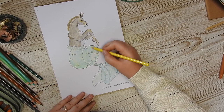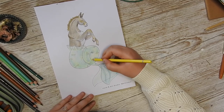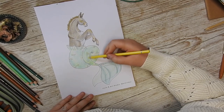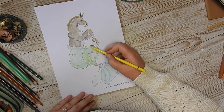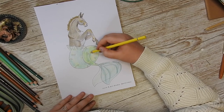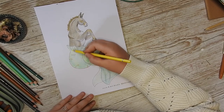but I'm not going to, so I'm just going to add in a nice layer here of yellow all over to sort of blend it all together. Now, I see amazing artist work, and you can't tell that it's color pencil. I don't really mind. I kind of like the texture, and as you can see here, you can still see the paper through in some places, and I don't really mind. I think it's a part of the charm with working with color pencils that you can see that. But if you don't want to, just buff away, and yeah, you can definitely achieve that with these pencils.